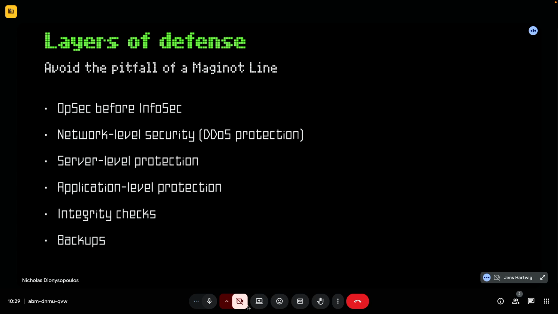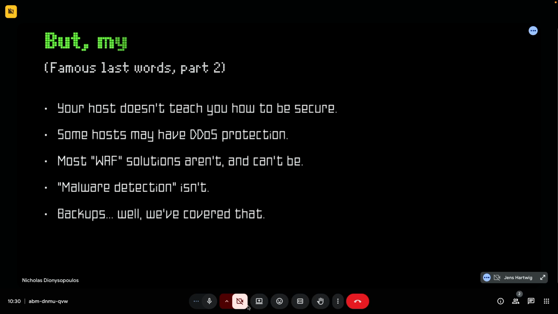And of course, having backups of your site, because if all else fails, you don't want to either lose your site or have to spend a lot of time and money to fix it. You want to be able to restore it from a backup after you have figured out why the site was hacked and immediately fix the reason it was hacked.